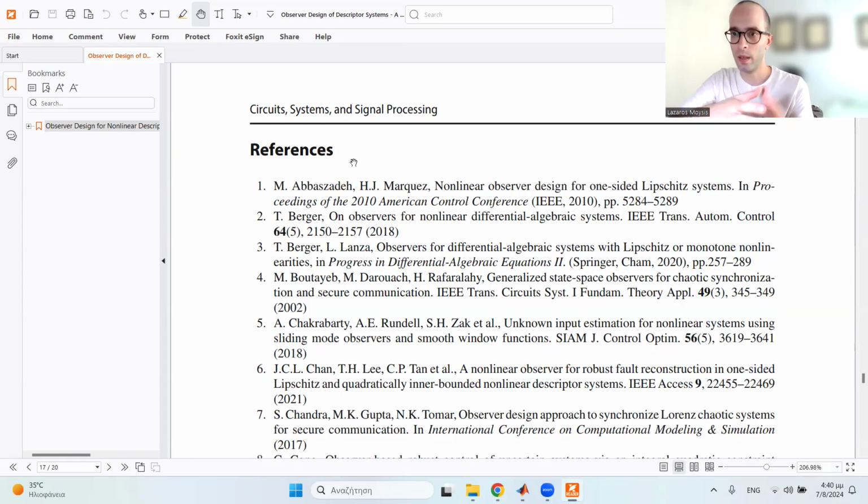I was aiming at a journal publication, not a conference publication, so I ignored any conference references or any book chapter references and only focused on journals. Okay, so I realized that I had, let's say, 30, 40, 50 references in my paper. And of these references, some of these journals appeared again and again and again.